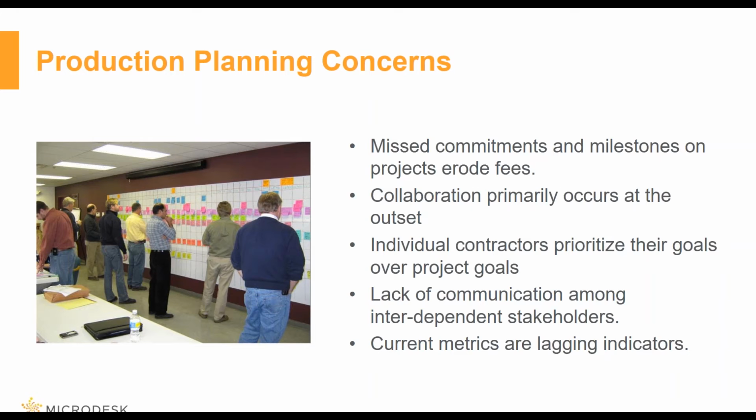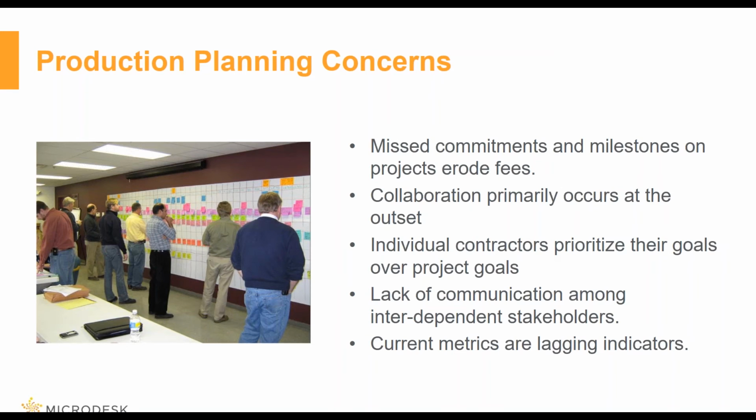Now, part of this is ensuring that everybody is on the same page. Everybody is aware of what everybody else is working on, so that if something does run into a problem, everybody else can adjust and work around that. A lot of the problems that people have when they're looking at production planning is missed commitments from other people. If something goes wrong, it could erode the trust. Most of the collaboration on a project typically happens at the very beginning. Everybody's all happy, they're excited, we've got time, we're focused on this, and then things start happening, and everyone's just hammering to get things done. So the collaboration tends to fall off. You have to make sure that everybody is still engaged throughout the whole process.